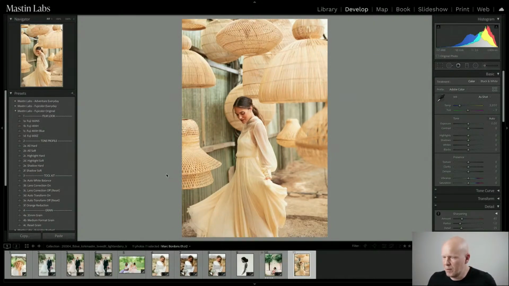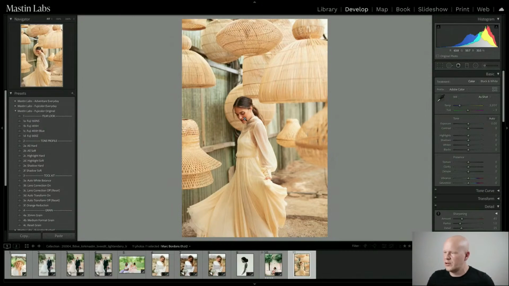This is by Mark Bourdons. I just love this photo. It's so cool. I don't know where this person is. My first thought was maybe Morocco or something. I don't know. These baskets are so cool. And I like that she's framed in this kind of circular basket. It almost looks like an old Renaissance painting, like a halo thing. So it's great. Your eye just goes right in.